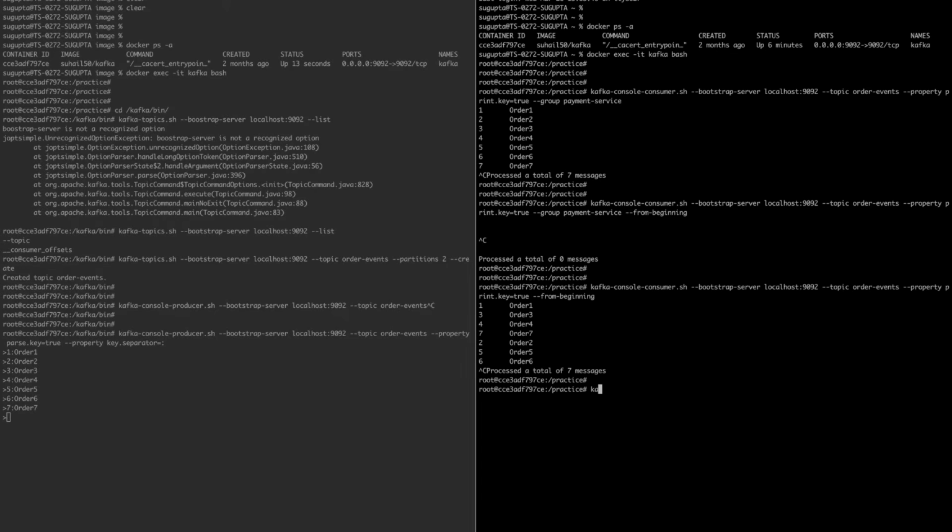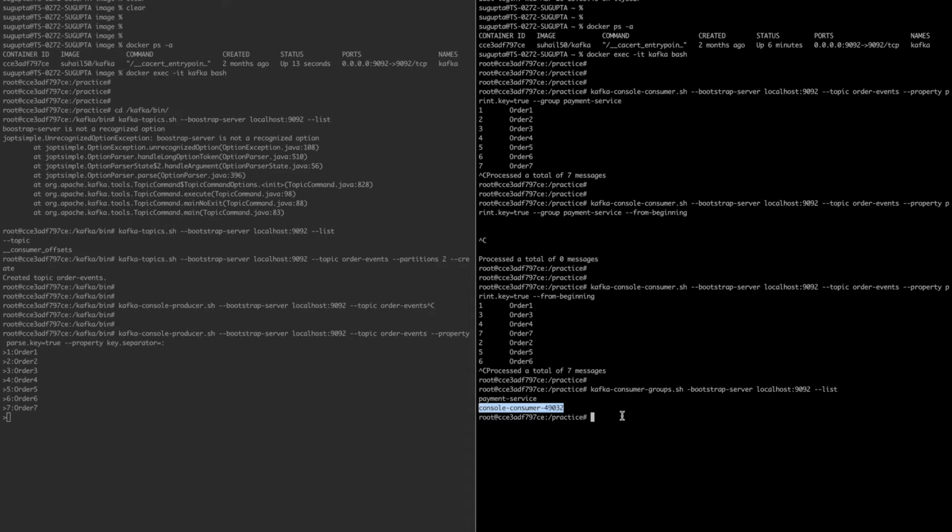I can show you. With Kafka consumer groups and the bootstrap server, this is the list. I can show you the consumer group list. This was the consumer group which we have created, and this is the console consumer 49032, which has been created by Kafka on its own. We have not created this consumer group.